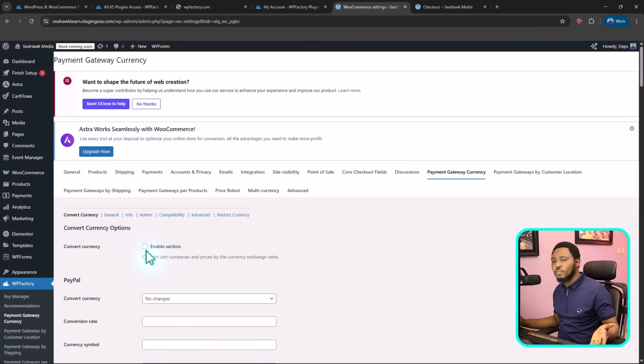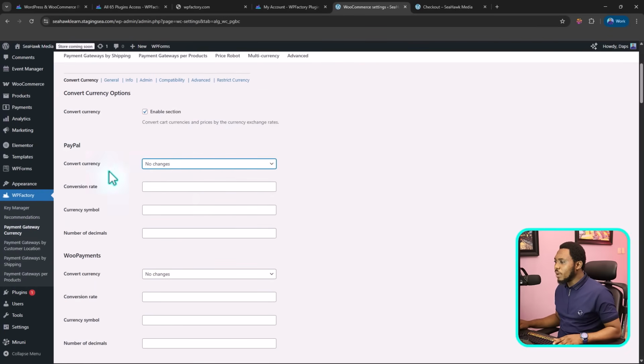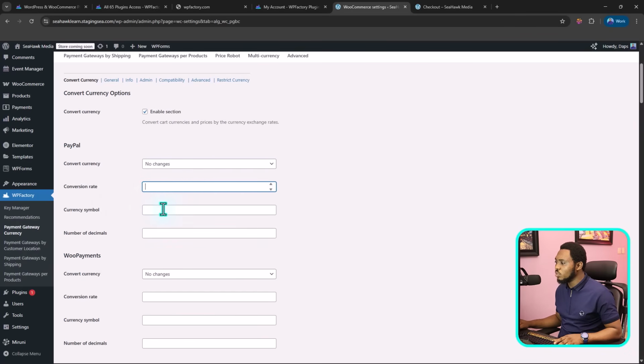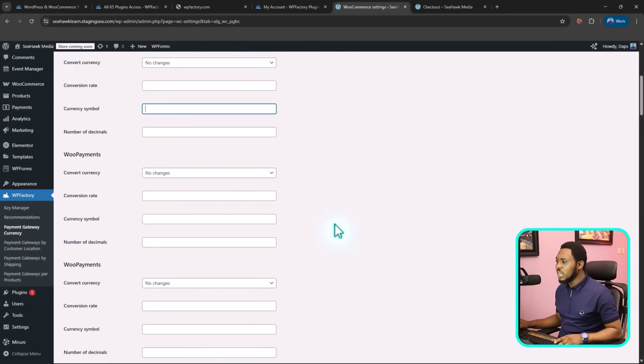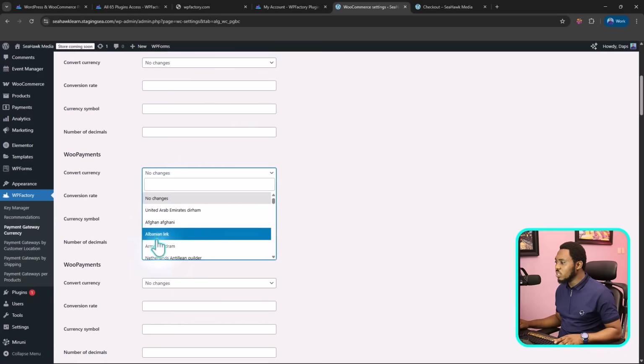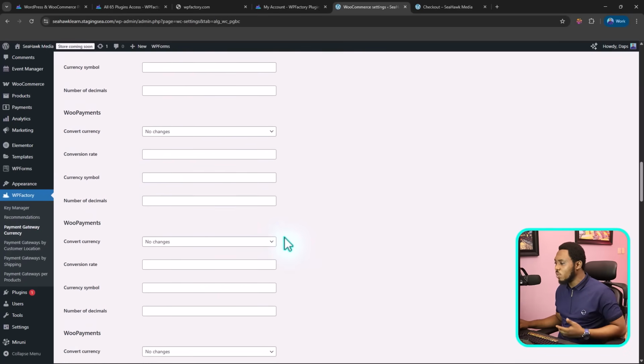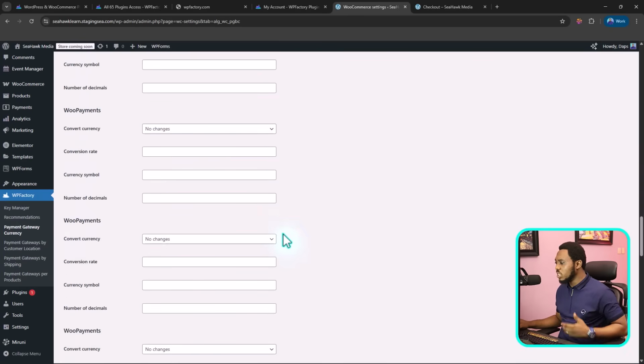Paystack is just super friendly, works with our currency and with several other currencies in other African countries. That makes sense, right? So if you're using PayPal, for example, you can convert your currencies and then you can select some countries and then you can set your conversion rate. You can set your currency symbol, a number of decimals. For WooCommerce too as well, you can do this same thing, select countries that you want to take payment from, and then you can also set conversion rate and also their currency symbol here, and then the number of decimals.